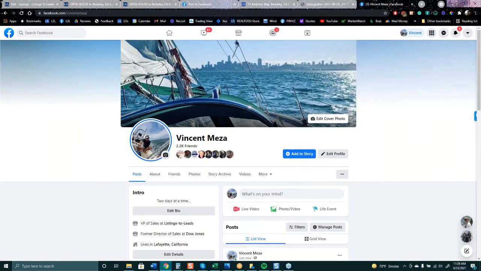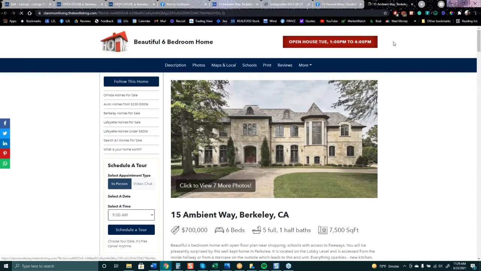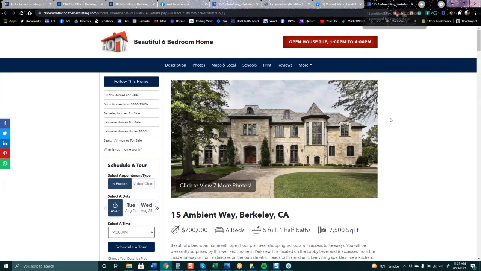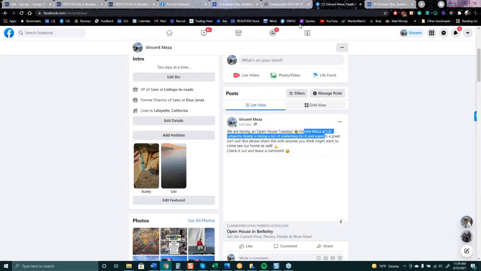We got your open house happening this week, and yeah, of course, there's something wrong with the image, but it basically says we're having an open house, and you at your office is doing a lot of marketing for us, right? So that's when it's an open house, right? If they click on it, there's a landing page behind it. In this case, it's a single property website, and you know that this has multiple ways of capturing leads for you, right? So that's cool, but let me show you something else.